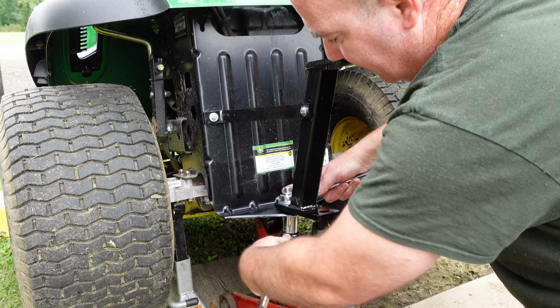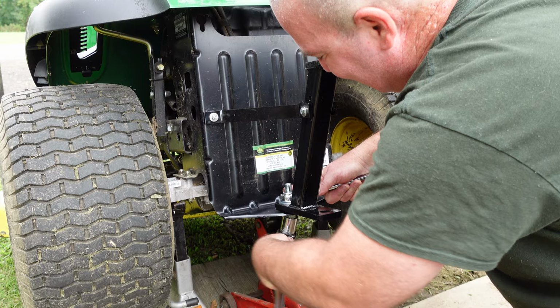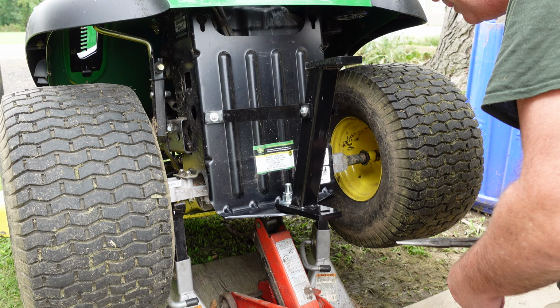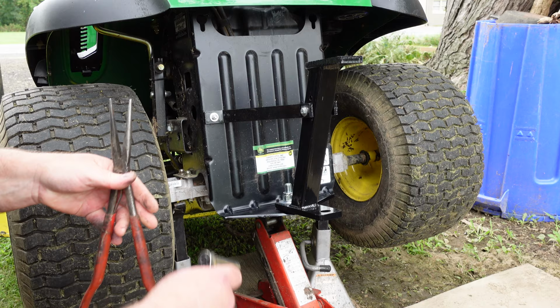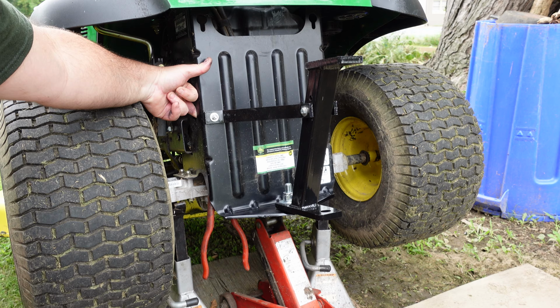They make air tools for this. I just ain't dragging all that out. Hell, they make electric tools for this. Still, I ain't dragging that out. Alright, that's snug. I want to loosen this. Same on the other side here. Alright, enough of that. I'll come back when those dogs shut up.